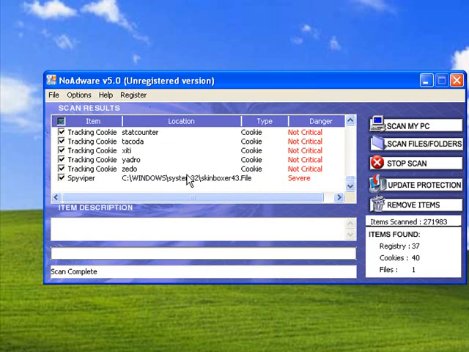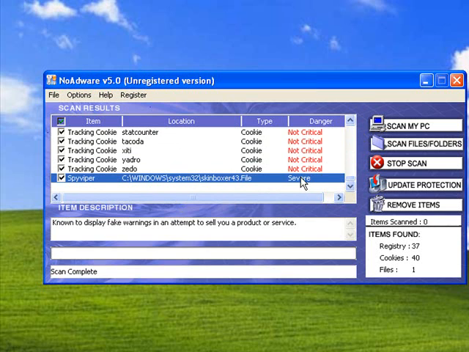I haven't seen that before on any other program. It says this is severe, and it gives you an item description. It says known to display fake warnings in an attempt to sell you a product or service. So that's most of the adware that you'll encounter. This program scans for both of those.